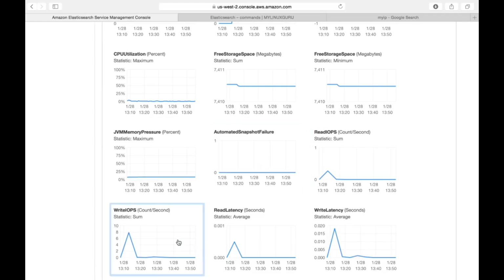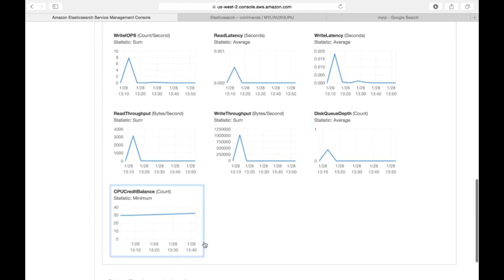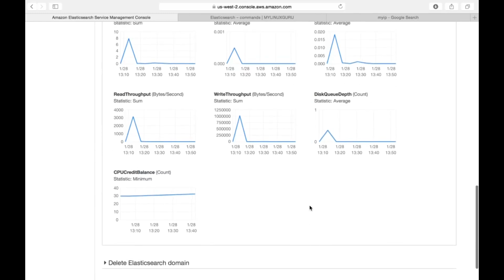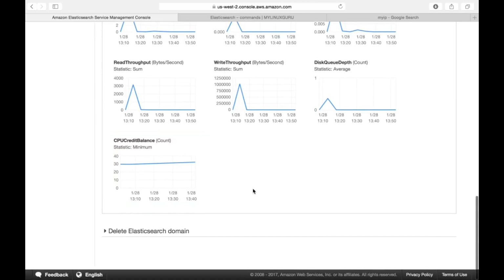This is read IOPS and write IOPS. These two show how many reads and writes there are with respect to the disk cluster. This is latency, how many milliseconds it took to write the data and read the record. And this talks about CPU and disk queue, how long it took, and those are all pretty much EBS volume statistics. For CPU, since I used T2 micro, I'm seeing my credit balance. As I mentioned, T2 is not the right candidate. Remember that. So what is CPU credit? Just Google it, find out what Amazon CPU credit is, and you'll understand.